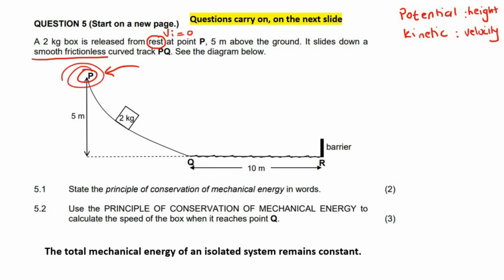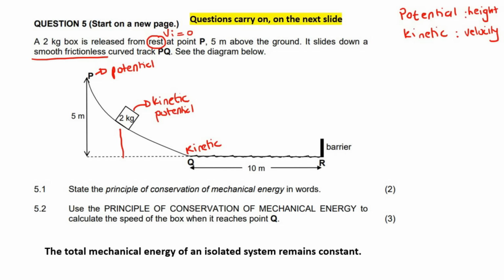So when the object is at P, what type of energy does it have? Well, if it's not moving, then it's going to have potential energy. Over here, the object is moving, so it's definitely got kinetic energy. And it also has some height above the ground, so it's also going to have potential energy. When it reaches the ground over here, it has no height, but it will have some speed, so it will only have kinetic.